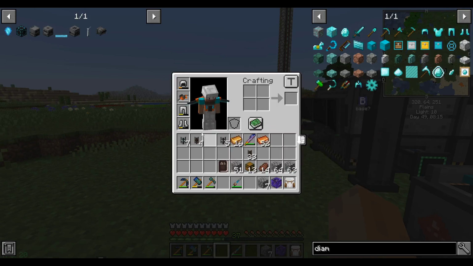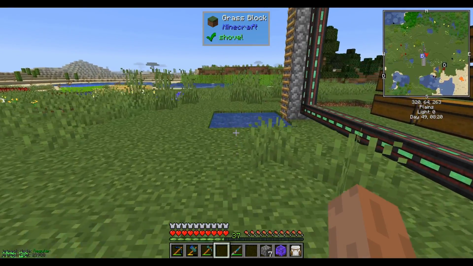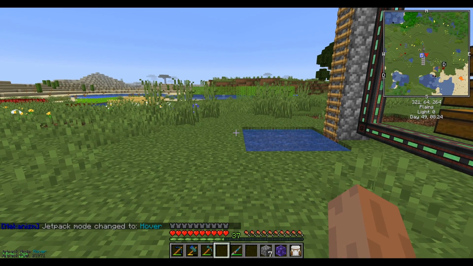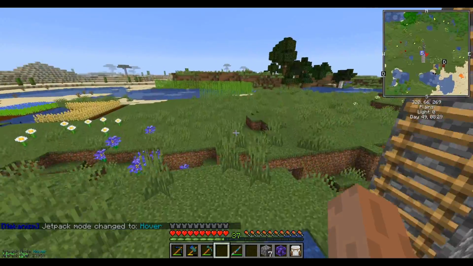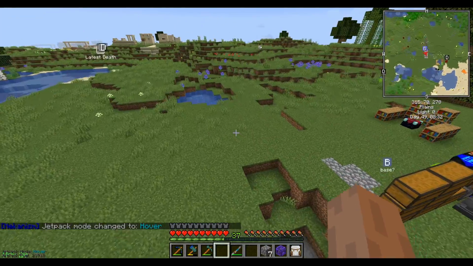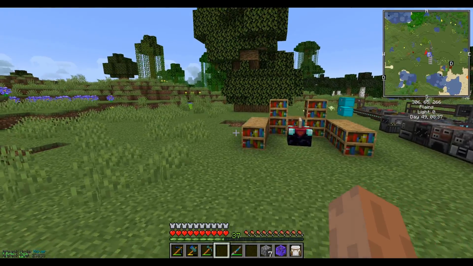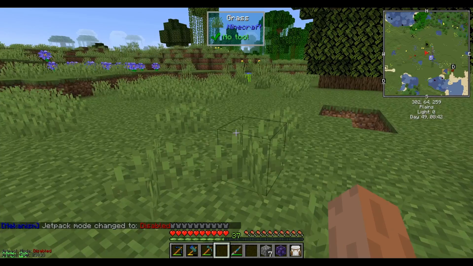You can equip it, and hey, look, I have all my armor bars. And it just lets you fly. Now, I don't think it negates fall damage. It does not. However, I believe it has a hover mode. Jeez, you're loud, jetpack. Did you have to do that to my ears? But yeah, it just has a hover mode. In hover mode, it seems to be very slow. No, no, that's disabled. All right, hold on.